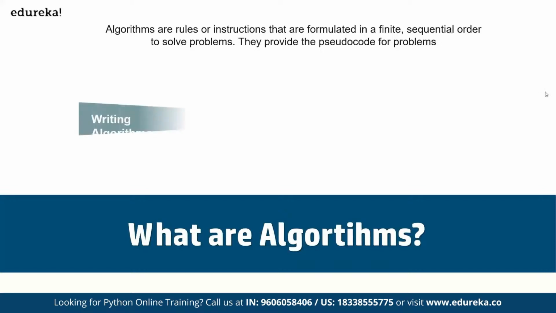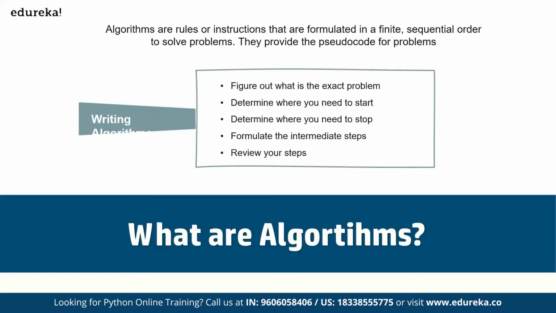They are used for finding the pseudocode for any given problem. For example, the same concept you may have learned back in school days when we were learning about the flowchart as well. If we talk about creating a flowchart for, let's say, making tea, then we had to boil the water. If the water starts boiling, then we should add tea leaves. If it is not, then we should continue to boil for a couple of seconds. So the logic of what should be applied at what point of time based on the given choices, that is what we refer to as an algorithm.